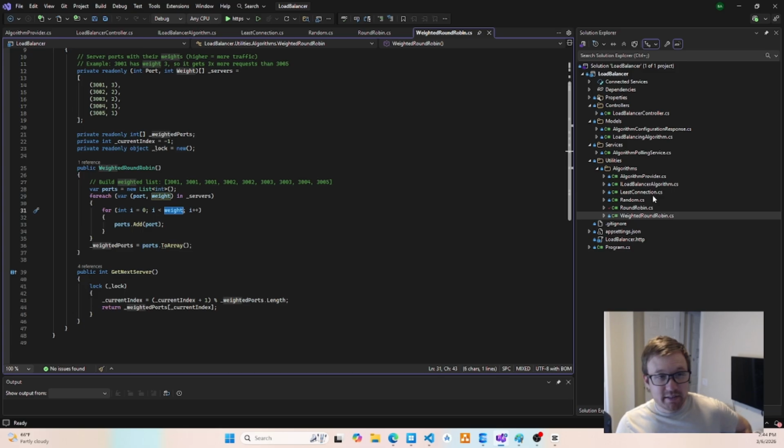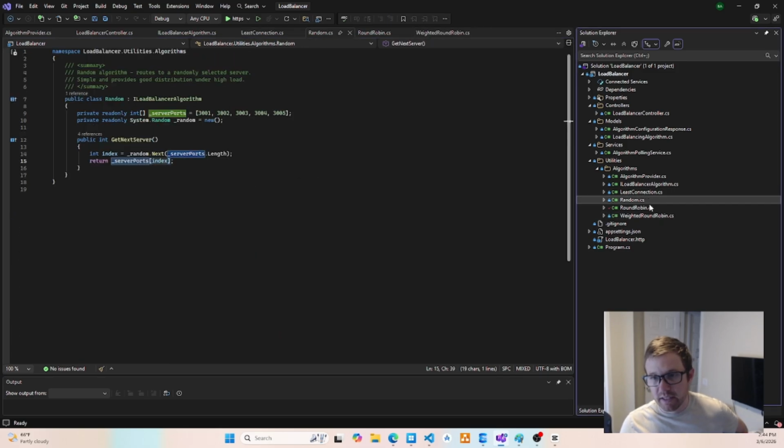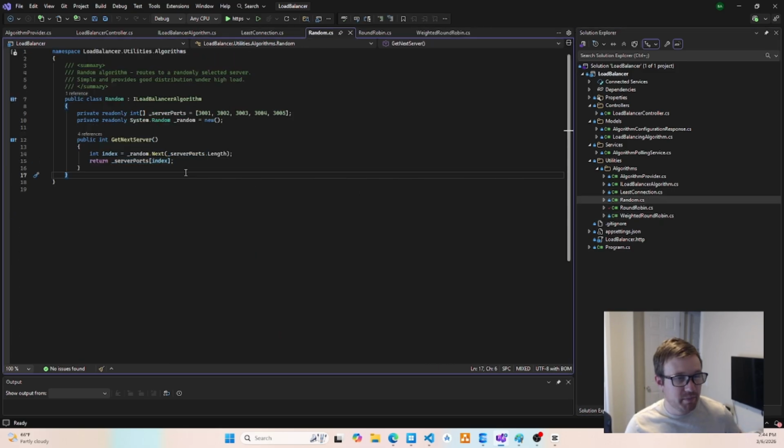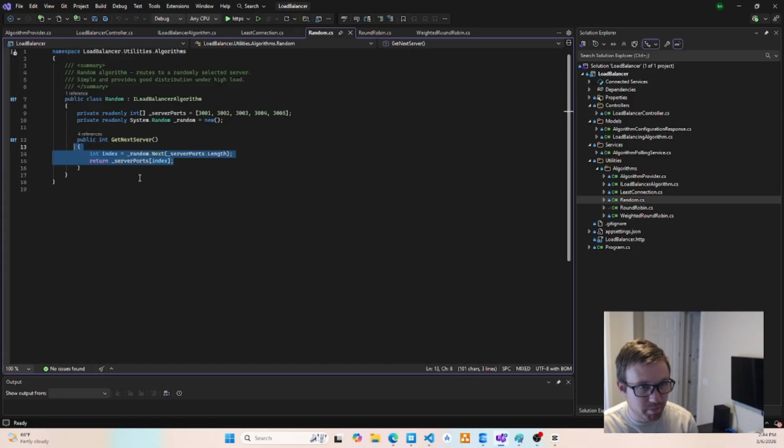Next one is the least connections. Well, let's start with the random. The random is the simplest of all the simple. You pick a random number, here's the array, pick a random one, serve the random one, and you're done. And for being such a simply implemented thing, you don't have to worry about locks, you don't have to worry about a structure, you're just serving a random port, and at the end of the day, the distribution should be fairly equal.